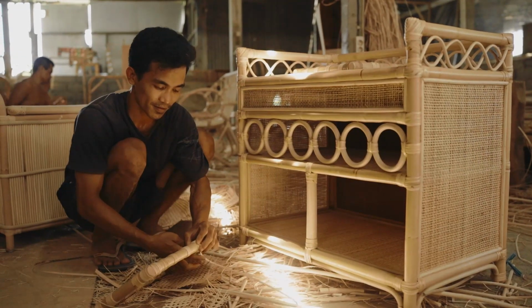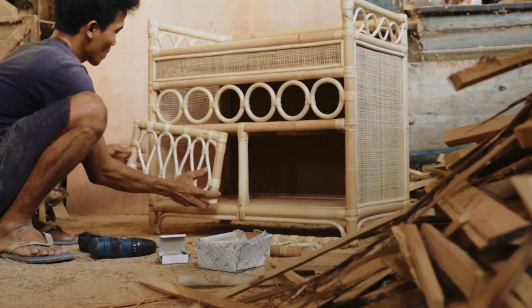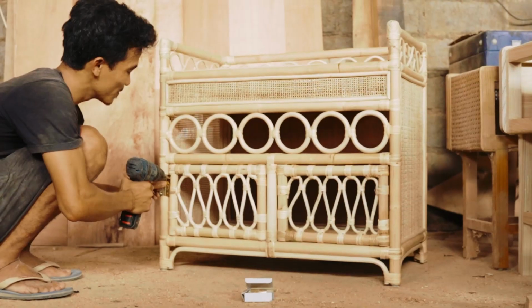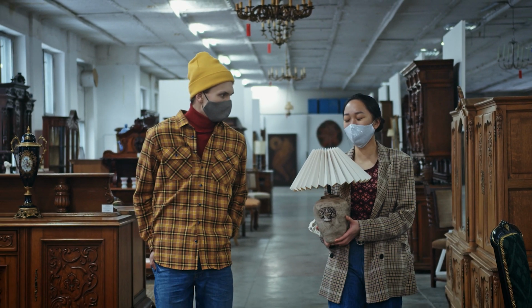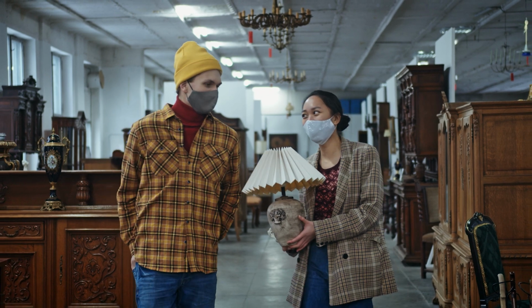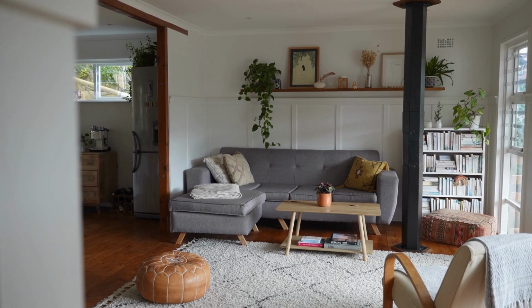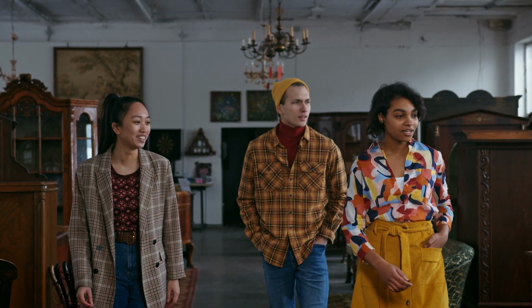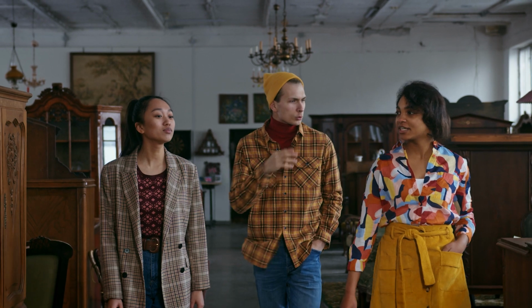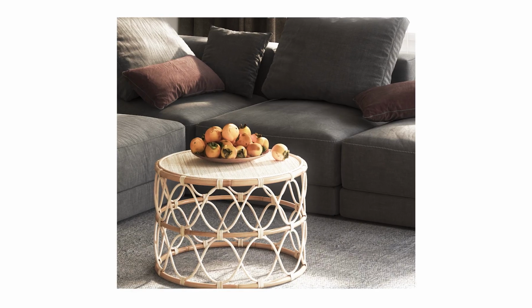Maybe I'll add, also for the lasting effect: when it is 1,000 pieces, it probably won't last as long as something that is made together by the artisan and designed to stay together. Yeah, that makes it lasting. And if you go quality over quantity, it also means that you don't buy many pieces of furniture. If you want your interior to look luxurious, it should not be overcrowded, or look like a furniture shop. So you choose your pieces carefully, knowing that you will not possess many, but you will possess the luxurious and quality ones.